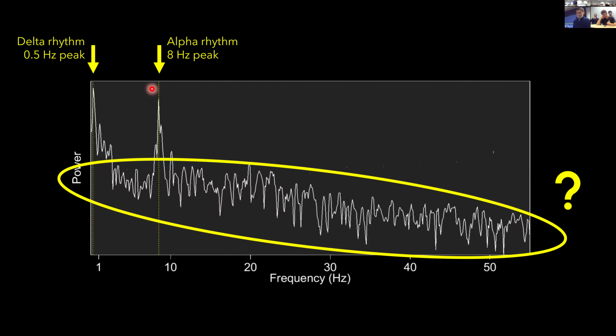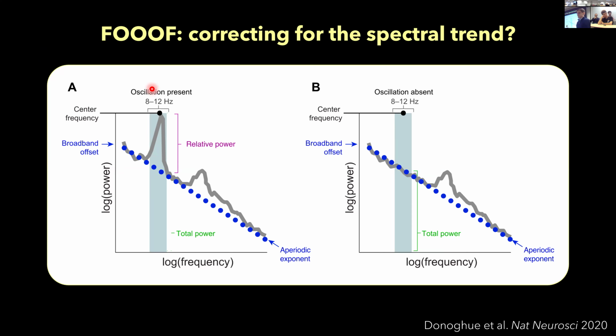This has become particularly interesting in the last couple of years because about 6 years ago, it was suggested that whereas most people have taken this part of the data, treated it as noise and just tried to ignore it or remove it, it should be analyzed very explicitly in its own right. This is a paper that came out in Nature Neuroscience where they argued that the overall spectral trend follows a very straight line in log space, and that there are two implications of this.